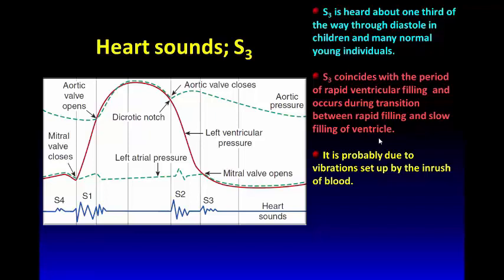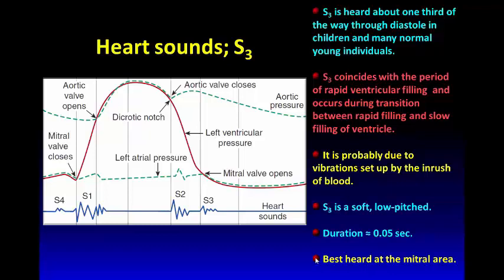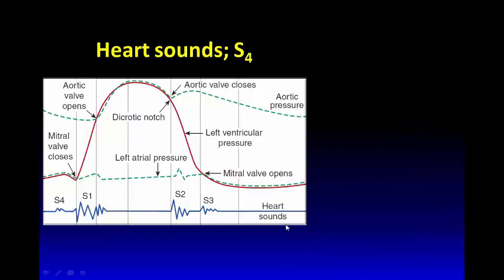It is probably due to the vibrations associated with the inrush of blood from the atria into the ventricles during ventricular diastole. It is a soft heart sound. Its frequency is low, so it is a low-pitched sound with a duration of approximately 0.05 of a second, and best heard at the apex of the heart. So it is best heard at the mitral area.